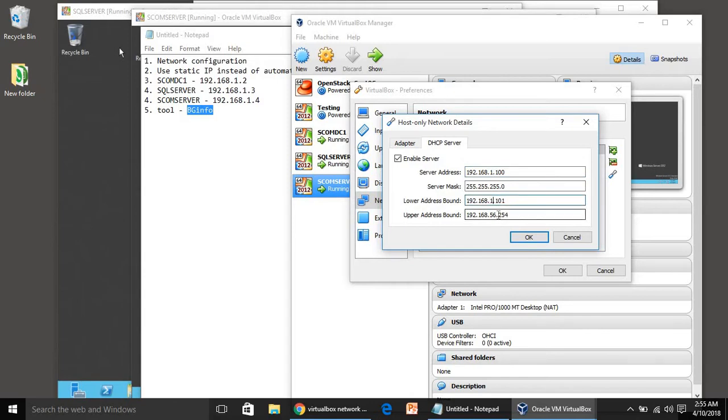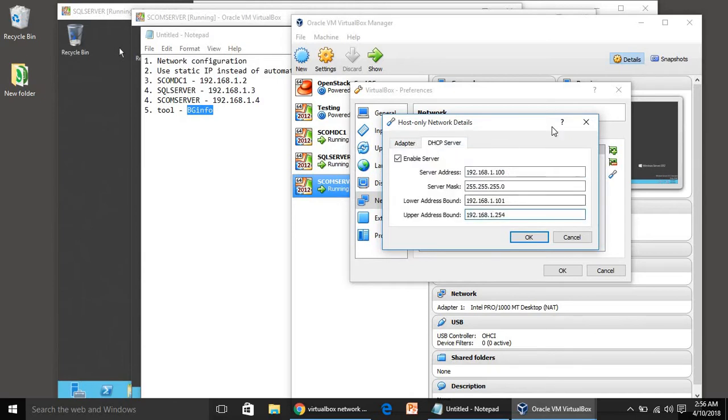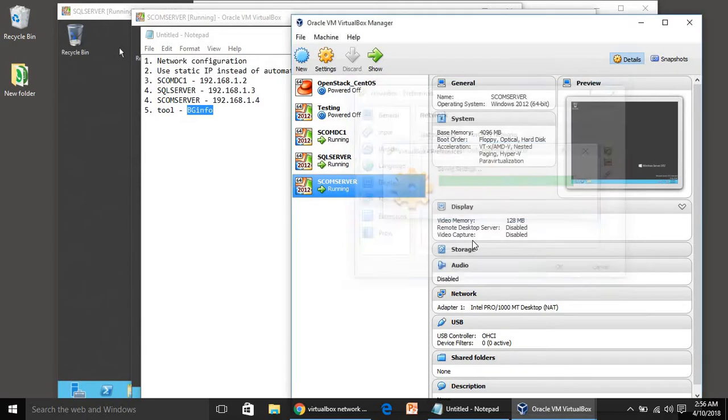When we install some client machine and discover the clients and server in SCOM, at that time we need this DHCP server, otherwise we need to configure the IP address for the client manually. So I'm going to enable it, but for these three servers, SCOM DC1, SQL server, SCOM server, we are going to change it from automatic to static. I guess we have configured the network for VirtualBox, so click OK and yes.